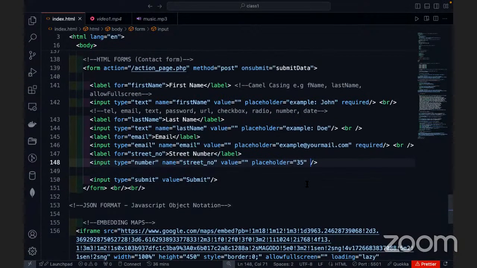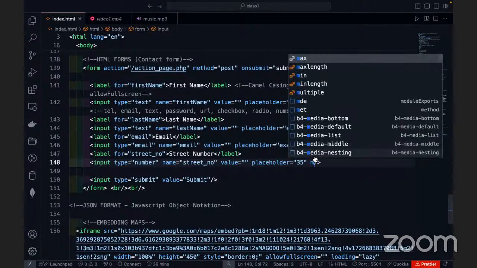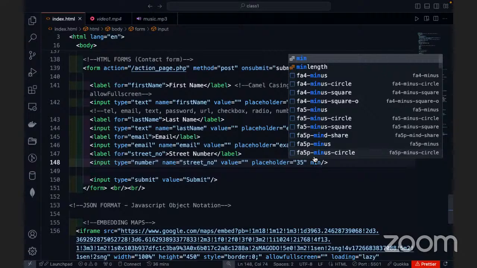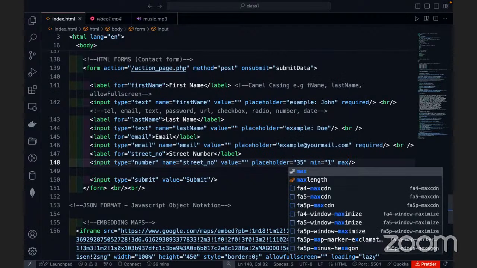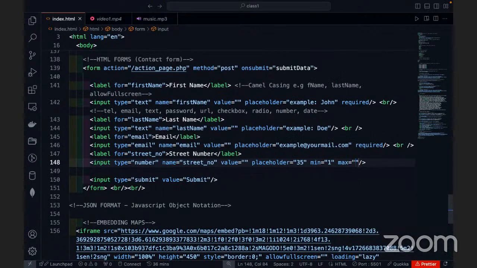10 streets. So what do you do? You can decide to put a min, to say minimum of 1, then maximum of maybe 1,000,000 something.